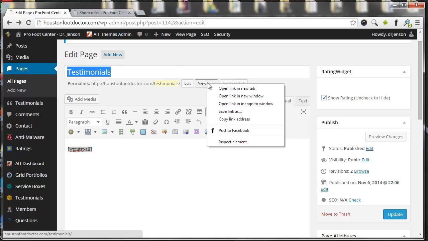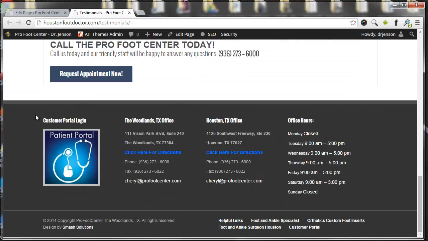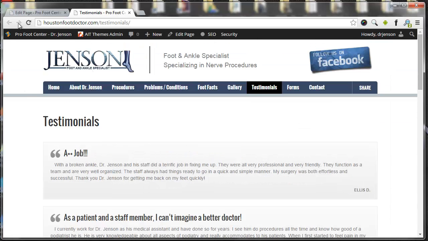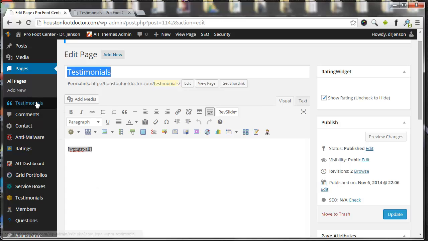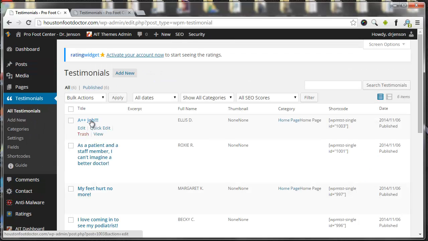Let's go ahead and view this page. I'm going to right click, open link in new tab. Okay, and I'm going to look at them. There we go. Okay, now if you want to go to for example the testimonials sections, you can add new, make more categories, and change some of the settings if you wanted. I would leave those alone for sure, but here's where you would add new testimonials or remove your testimonials from the testimonials page by either trashing or adding a new.